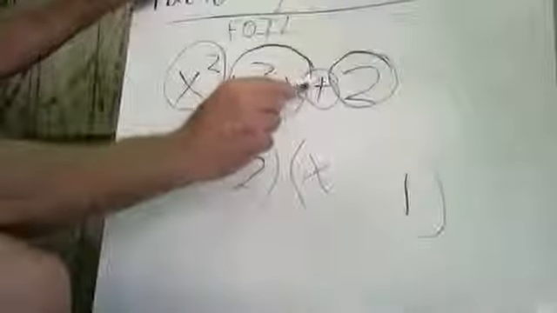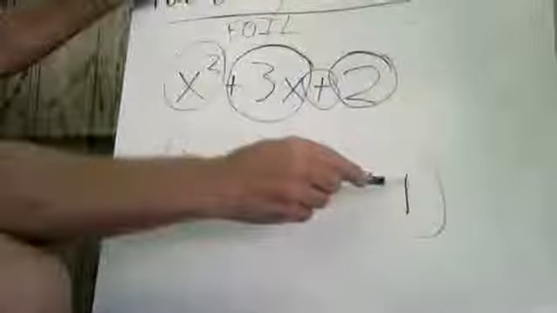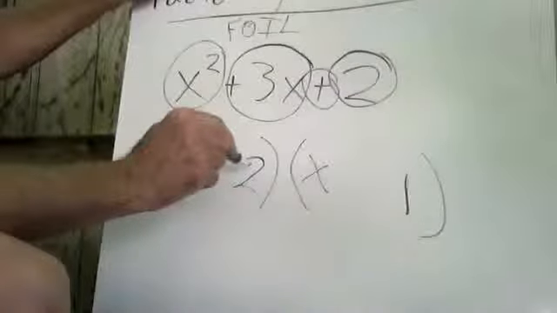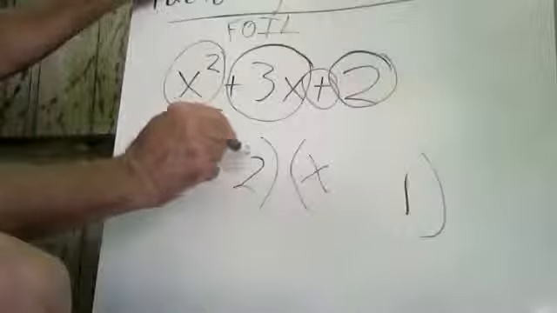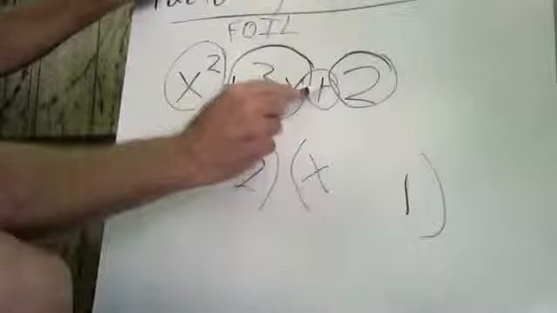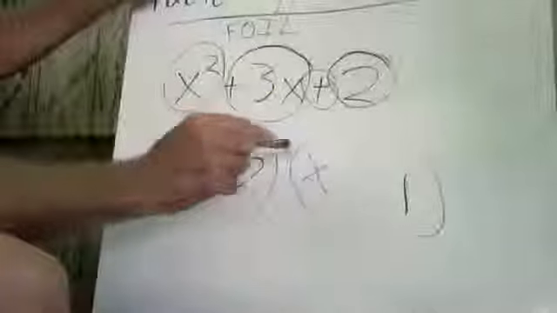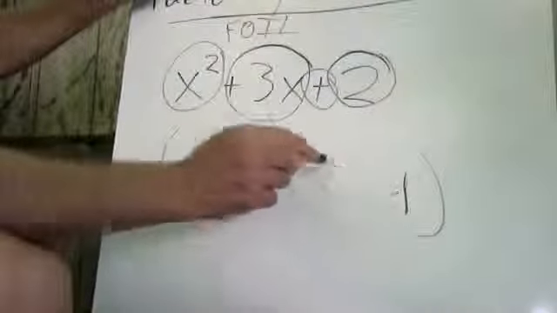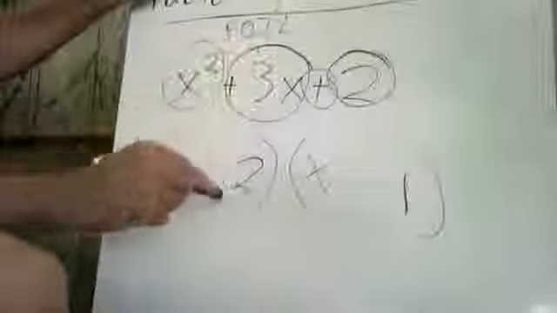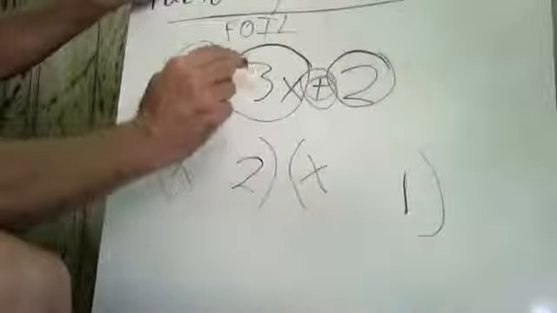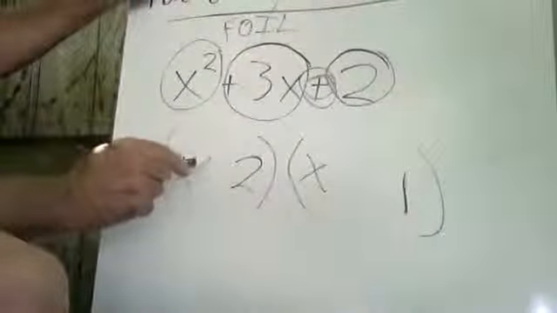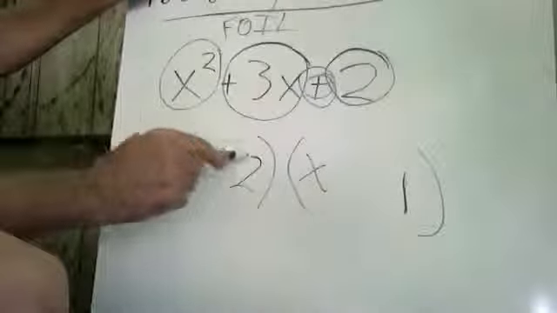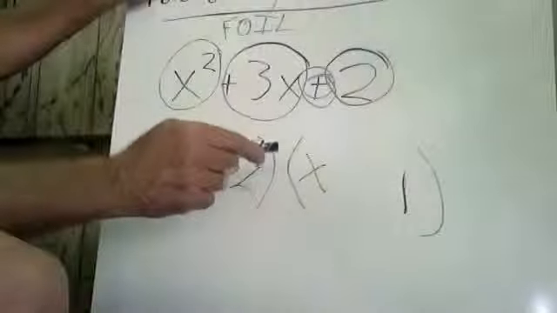What does this sign mean? That sign means that the two last terms had to be either both positive or both negative. In other words, they both had to be the same. The signs here. Because it would be impossible to have one of these be positive and one of these be negative, and when you multiply them together for the last times last terms, get a positive number here, or a positive term. So they both had to be the same. Now we don't know if they're both positive or both negative yet, so don't write anything in there.